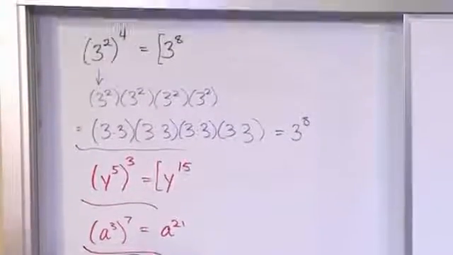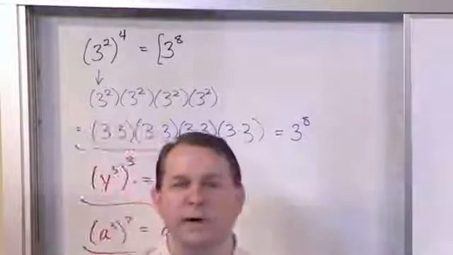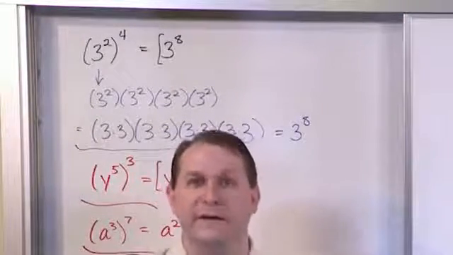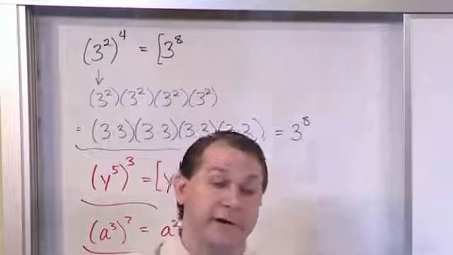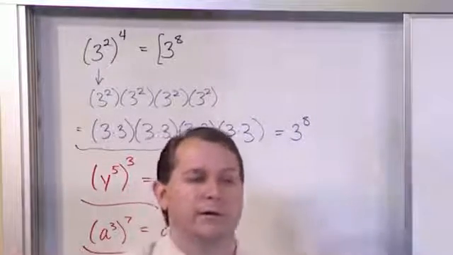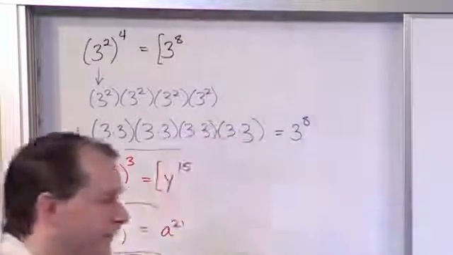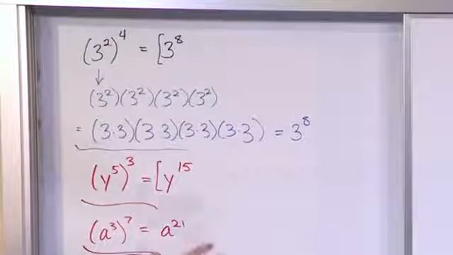And I can't say it enough, there's always going to be more than one way to do a problem. And this is a perfect example. All of these simplifications of exponents are going to happen like that. You could combine them first and then raise them to a power, or I can do the powers first and then combine them at the end. You should always get the same answer each time. In fact, it's a good way to check your work.